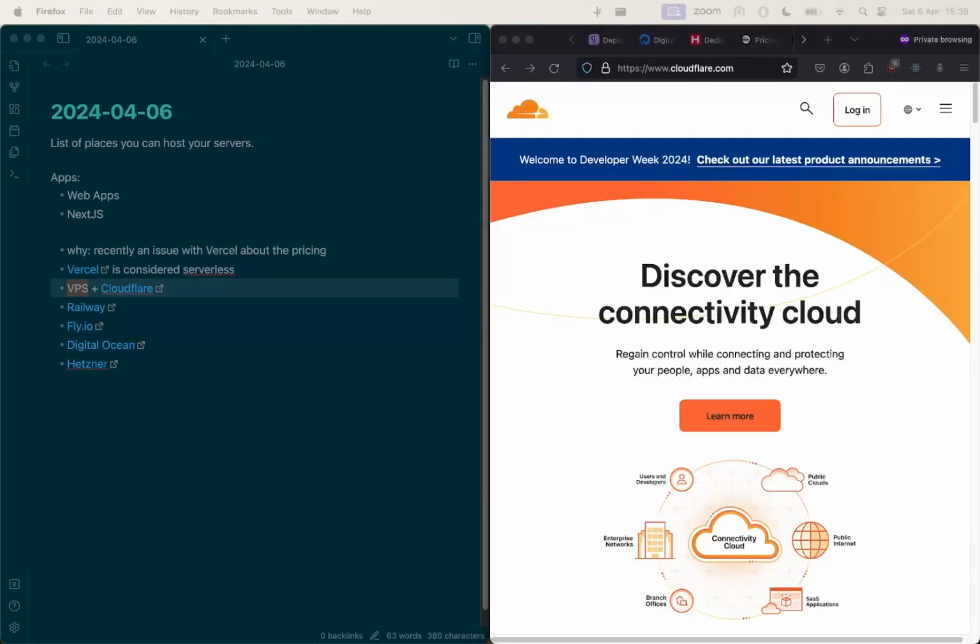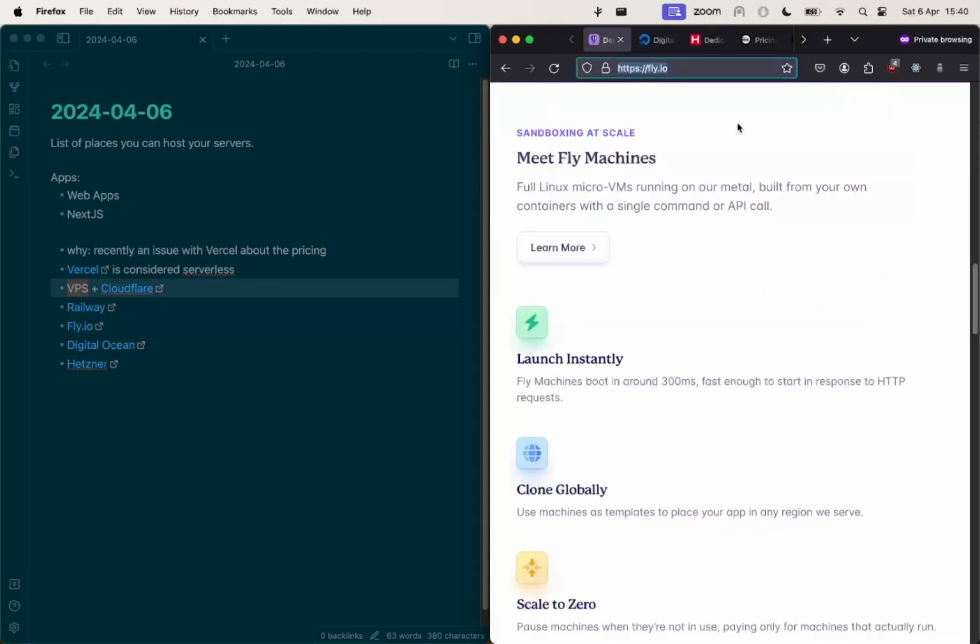For the remainder, I will give you a few solutions that you can use instead of Vercel that help you with deployment, and of course others that just give you a VPS and you do everything yourself. There are also technologies that help you do CI/CD. Let's say you use a Ruby on Rails application and you want to be able to deploy the application with a command. You can use tools like Capistrano, for example, to do that, or you can use Docker as well. But let's say you want something similar to Vercel. Here I got you covered.